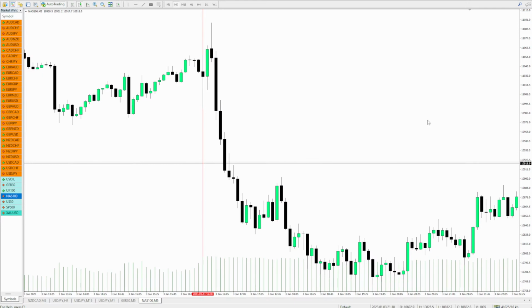So there are lots of different variations you can use. And one of the reasons I built the EA was to backtest all of these different scenarios to find out what works best and what doesn't work. And to be honest, virtually all of them work. So it doesn't really matter too much whether you decide to use a stop at the opposite end of the range, at 50%, or a fixed pip stop of 30 points, 35 points, 50 points, whatever. They all work, because what's happening here is we are getting a violent break that way or a violent break that way the vast majority of the time. So it doesn't matter where you put your stop.